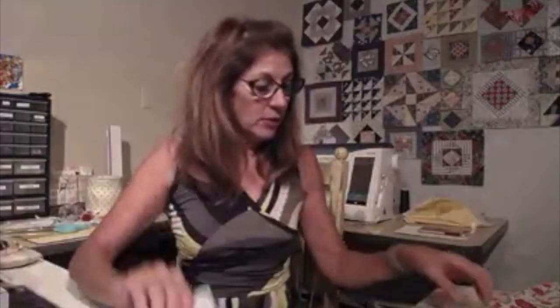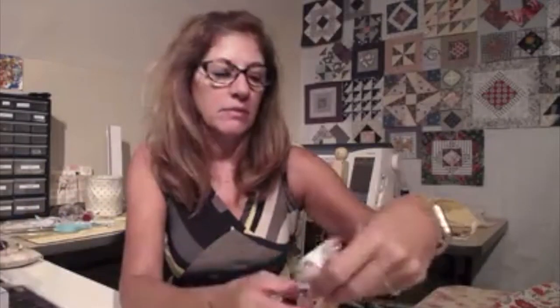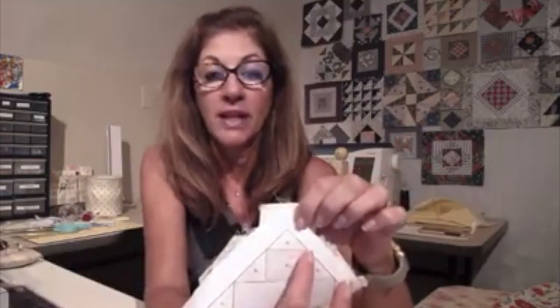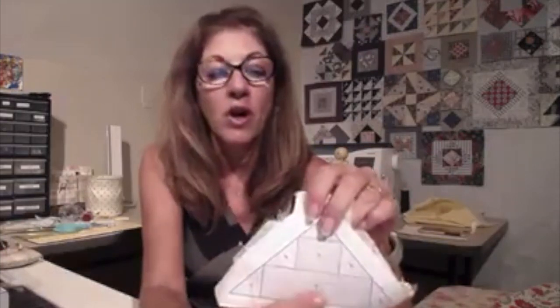Okay, so the center's done. We're working on our outer corners. There are 4 outer corners that have 7 pieces each. H-I-J-K are the corners. You have a little square that is H1, and you work from H1 to H2, which is up here, I'm sorry, H2. All of the little tiny triangles, this one, this one, this one, this one, and this one are the same color. And then these two pieces that are a square and a rectangle are different.